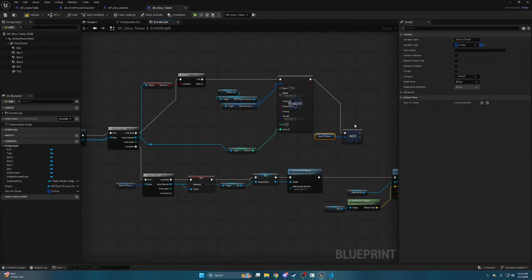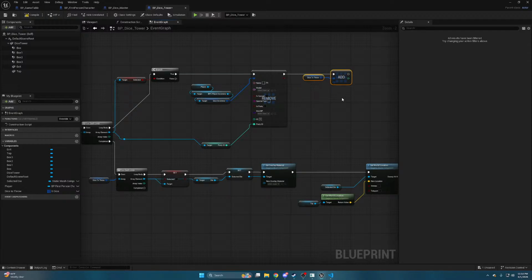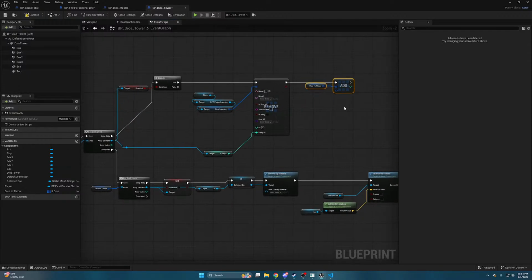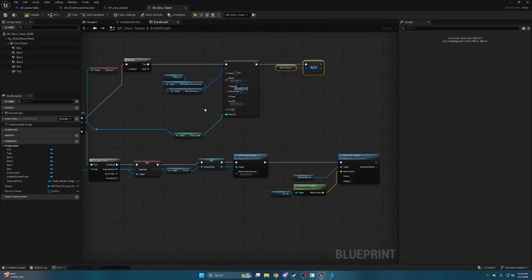I want these dice to be moved to the dice tower, but not reappear back on the table randomly. Not randomly, but it's because I'm still hovering over the thing that makes it move. Okay, dice to throw. This array needs to be a struct array, I believe. But this is not giving me the full struct. So I'm going to get this.